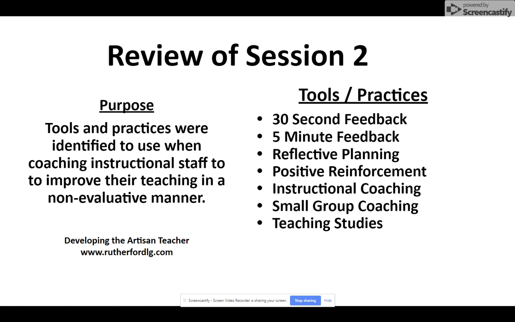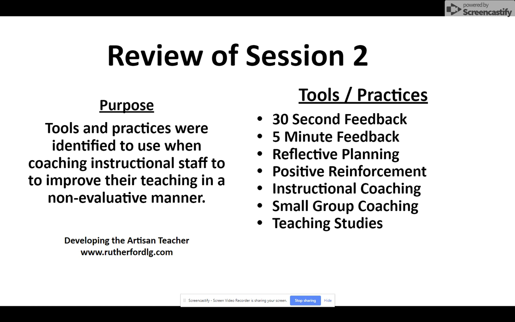Maybe you heard one that is not being implemented in your building, and it'd be one to take back and reflect on how that could be utilized. Oftentimes, if it's a new practice, it's good to find that core group of teachers that already have a PLC that's established, or where there is established trust. Just like anything else that goes on in the school building, it's often good to have a pilot group that can go and try a strategy rather than trying to implement something across the building.